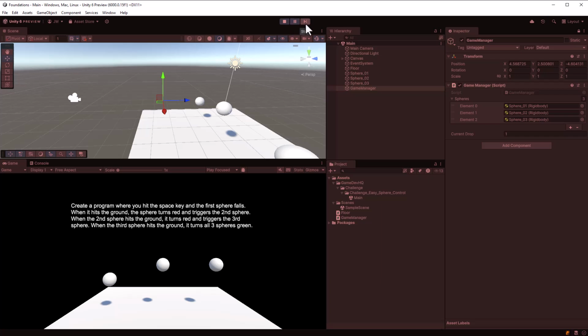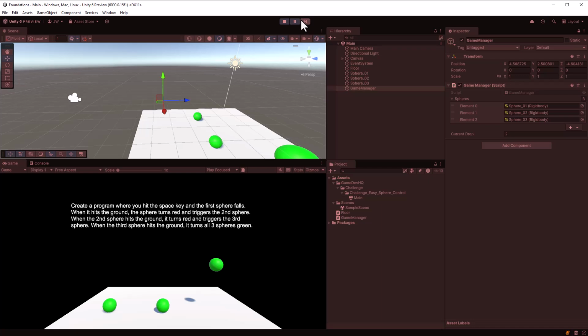It's now 1. We're going to let it hit, and it's going to communicate with the game manager. Current drop is now 2. This is now going to fall, and that right there, I think, is the problem. The current drop is now 2, and then it's going to go green.